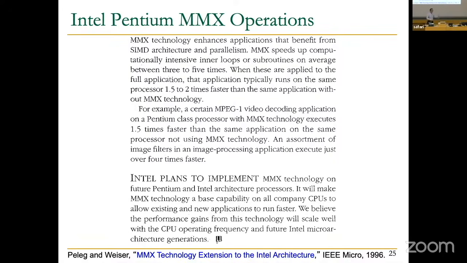So you can see that these folks were prudent to write this paper at the time, right around the time they were releasing it. So it's good that people are doing this. In fact, if you know the backstory at Intel, this was a very controversial thing to put out, because they said, we're changing the ISA significantly. Who's going to use these operations? And then the people who were, let's say, more progressive won.